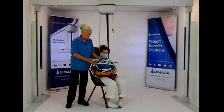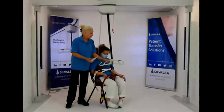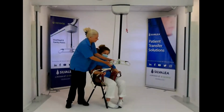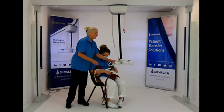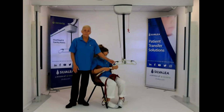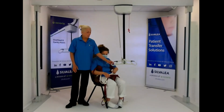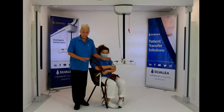We just had a question about it being in situ, but I have advised it's not. And then we have a question, will you do an assessment with this sling? Do you mean like trialing, or what do you mean with an assessment? Okay, and then we have another question about pediatric sizes. Yeah, at all the sizes.